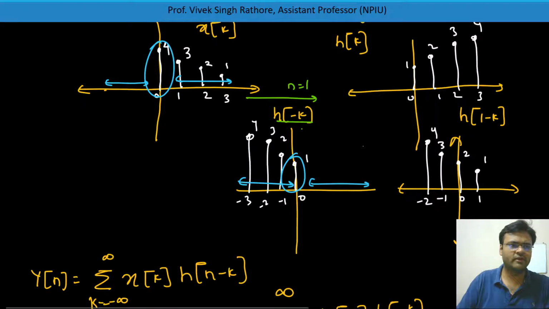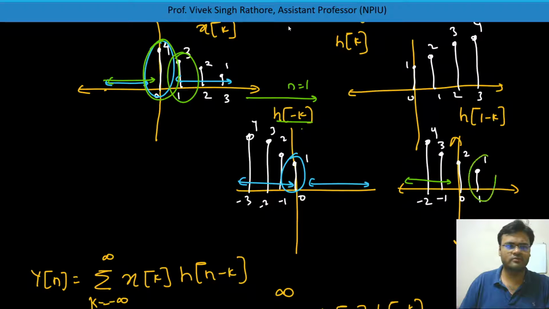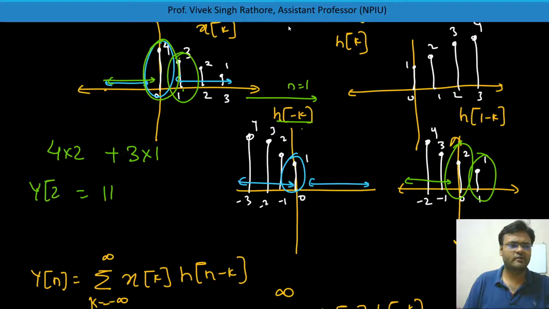So we'll do the multiplication. Okay, so let's do green color. See, here the values are all 0 only. So whatever values are there, you'll multiply, you'll get 0 only. Only this value is there. Okay, and this value k = 1, this value and this value is there. So let's multiply. 4 twos are 8, 4 into 2 is 8, plus here the 3 value is there and here the 1 value is there, 3 into 1. So you'll get 8 plus 3, 11. So y[1] will be 11.